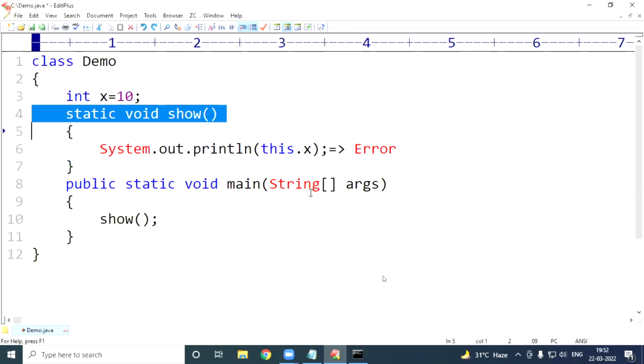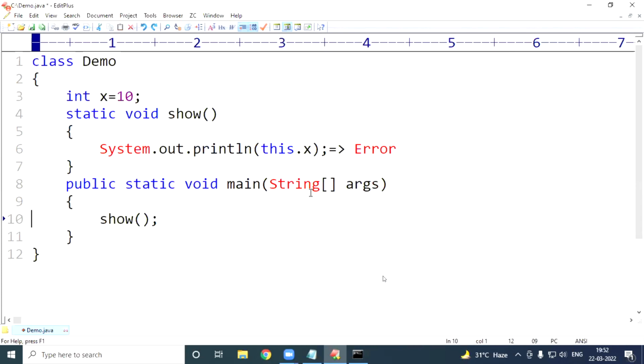Suppose, wait. Suppose you may think, what will you think? If the object is there, the this keyword should come. If the object is not there, the this keyword should not come. You may think so, but your thinking, my thinking is not considered. It's already developed. They did research, and with that only they prepared the software.